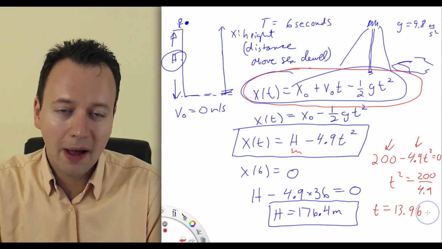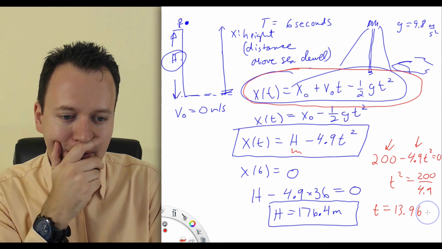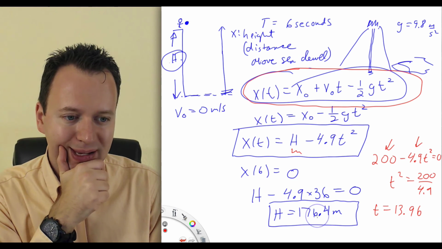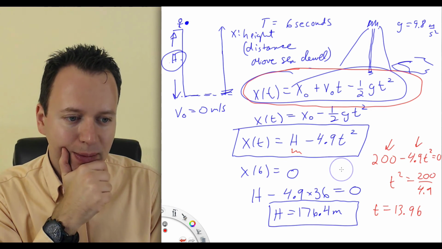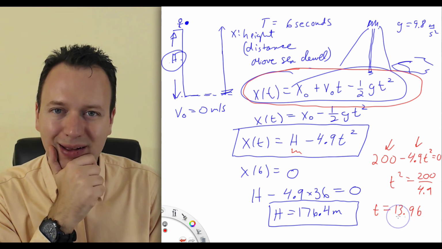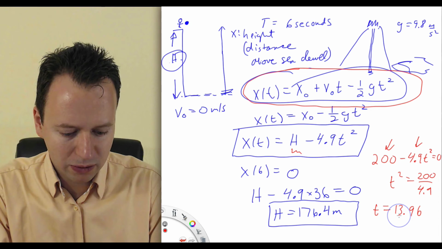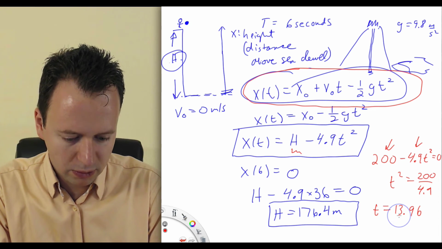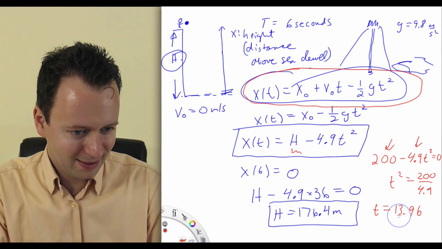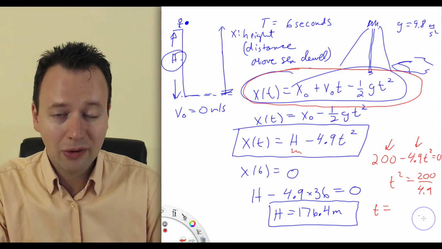Now that is quite odd. Always keep in the back of your mind the idea of doing a reality check. Does this make sense? If the height is 180 meters, it only takes 6 seconds to fall. But if the height is 200 meters, it takes almost 14 seconds to fall. Something's not right there. Let me see if I did the calculation right. 200 divided by 4.9, square root, sure enough, that's not 13.96. I don't know what button I pressed or what mistake I made, but something was not right with that number.